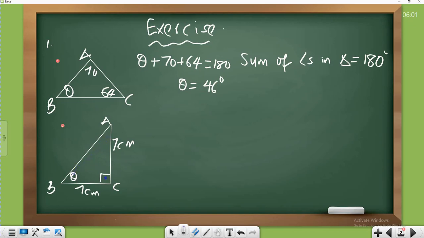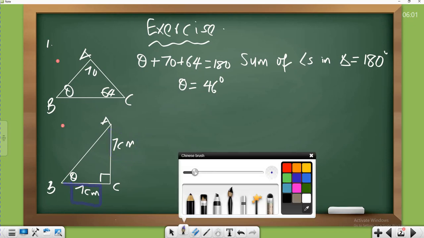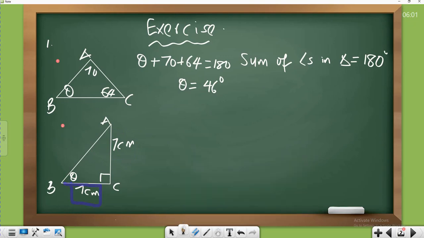Okay, there's a very important piece of information that is given to us here. There is a 7 here and there is a 7 here. So two sides are equal. What type of triangle will this then be known as? This is known as an isosceles triangle. And what do we know about an isosceles triangle? Two sides are equal. Therefore, we know that two angles are also what? Equal. Two angles are equal.